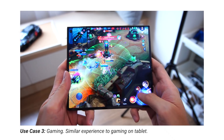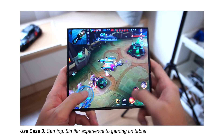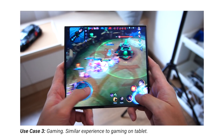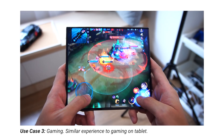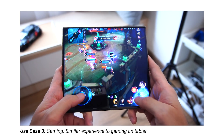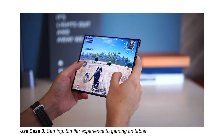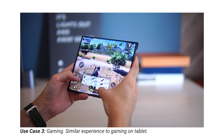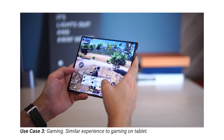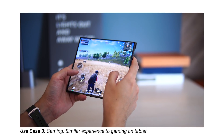In terms of gaming, most games aren't fully optimized for a larger display yet, but I did play PUBG and Mobile Legends. Mobile Legends was still very enjoyable on the Mate XS2 — it was a larger display, though some parts of the map were cropped. For PUBG, the squarish aspect ratio means you might not see enemies hiding in the cropped portions of the map. Overall, gaming is still very much possible on the Huawei Mate XS2.